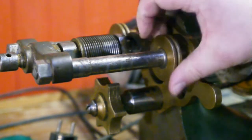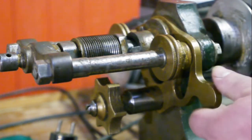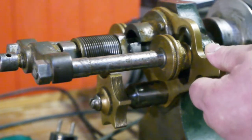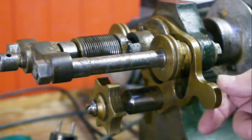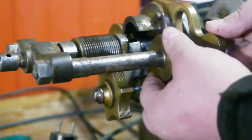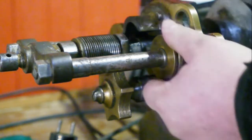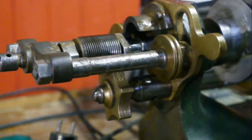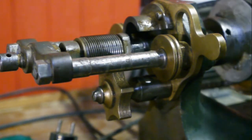You loosen up these two bronze rings and then you can move this lever, which unlocks the spindle so it just slides in its bearings. When you pull this up, this star knot interlocks with the template, and you fasten the two rings again. Now if you turn the spindle, it will start moving forward.